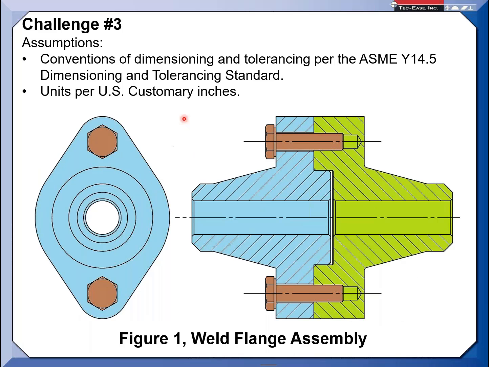The assumptions here: dimension and tolerance was based on the ASME Y14.5 dimensioning and tolerancing standard. The components were inch-based. Again, with Y14.5, you can do it in either metric, millimeters, or inches. The only differences between the two are unique rules to apply, whether it is inch-based dimensioning or millimeter dimensioning, but that really is not impacting here. It's about some of the other philosophies here, about proving out the joint will come together.